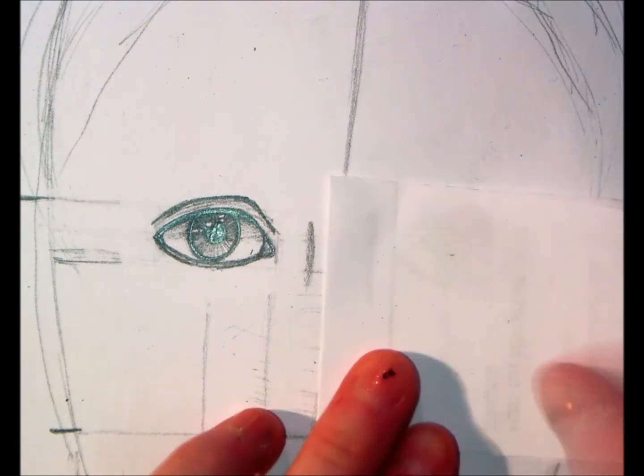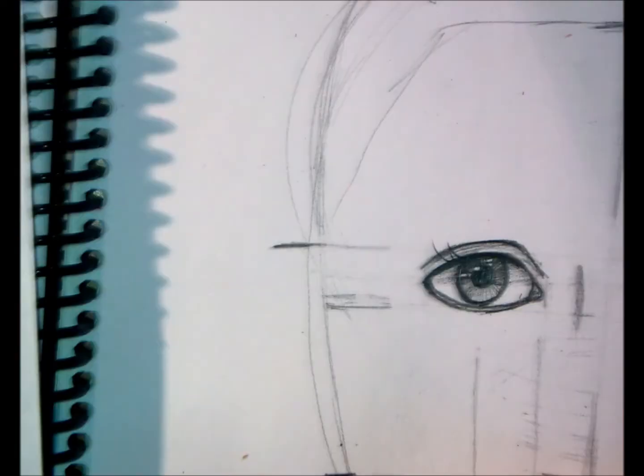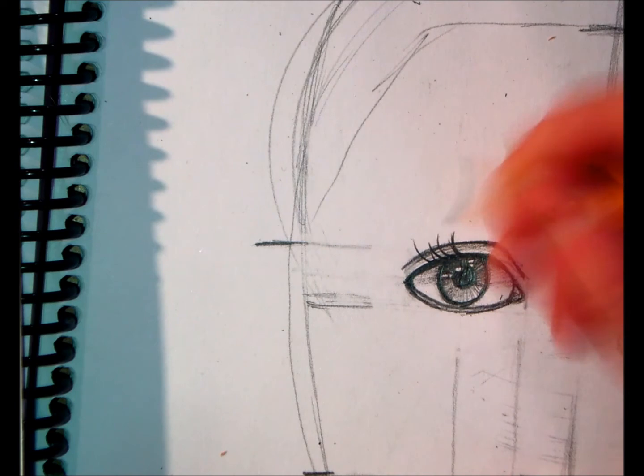Sorry, I have to cover this one up. I'm going to do top eyelashes. See if I can do it over here. There we go. Oh, see, those are perfect. Sometimes I can do it well, sometimes it's like awkward.